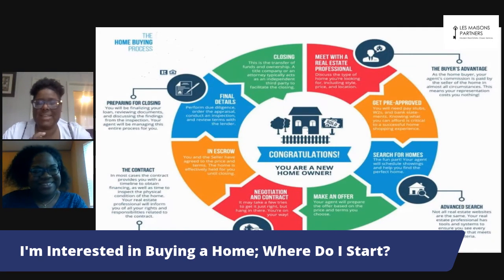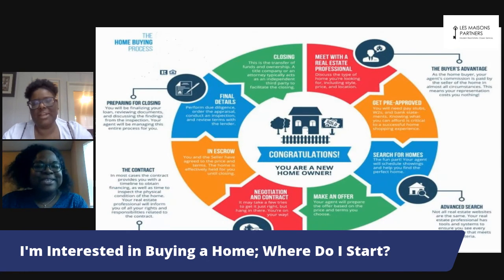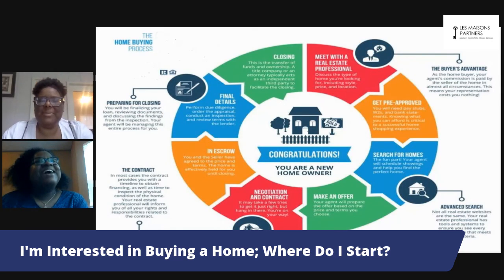Yes, we made it through the process. If you're in person and we're there, you get to take all kinds of pictures with us and a big key that says, congratulations, you're a new homeowner. I won't say it's definitely going to be a big key, but usually it is. But you get to take all the pictures. And then you get to plan for your new life in your new home. Being a homeowner is something that is very special, and we are so thrilled that we get to take that journey with so many different people and to be able to be a guide during that journey.